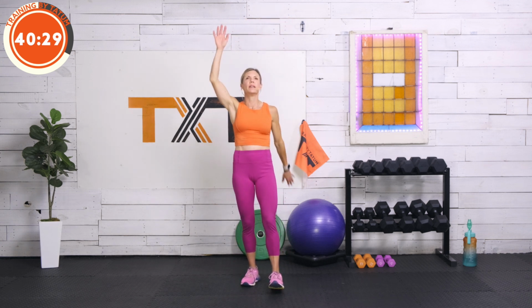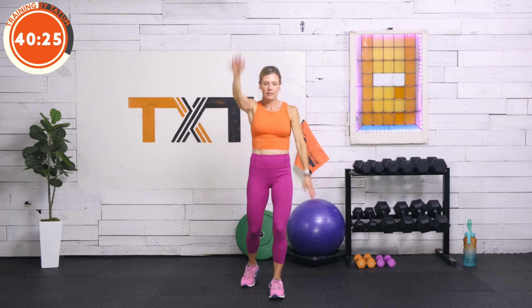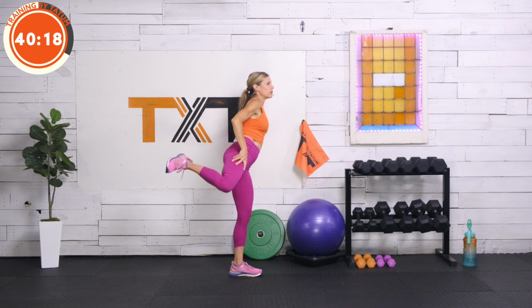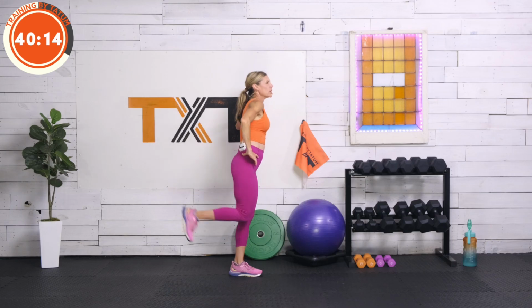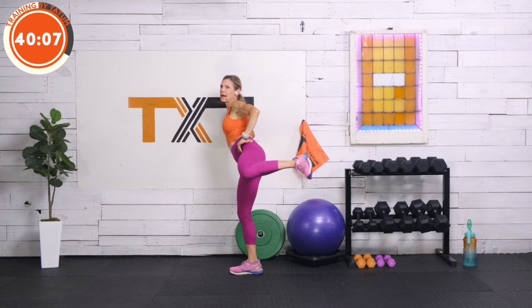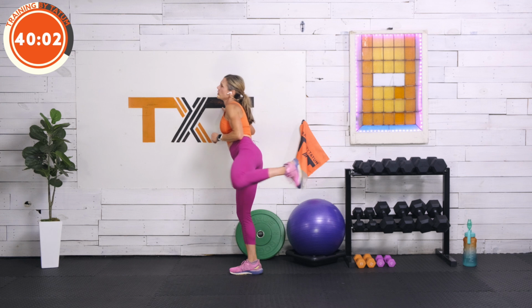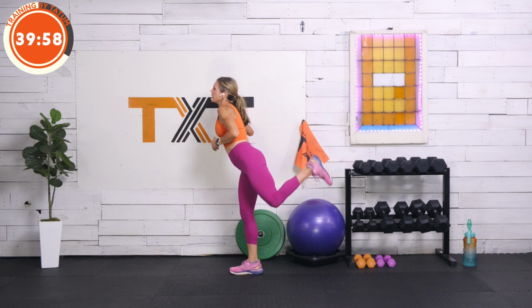There you go, good. Just real quick, I just want to open up just a tad bit here. And I wanna get those hips too. So let's go ahead with balance. You can hold on if you need to. We're gonna bring that knee up, out, and around, okay? For one, two, three, four, and five. Nice work. Other side, knee up, bring it way out wide behind you and through. One, two, three, four, and five.